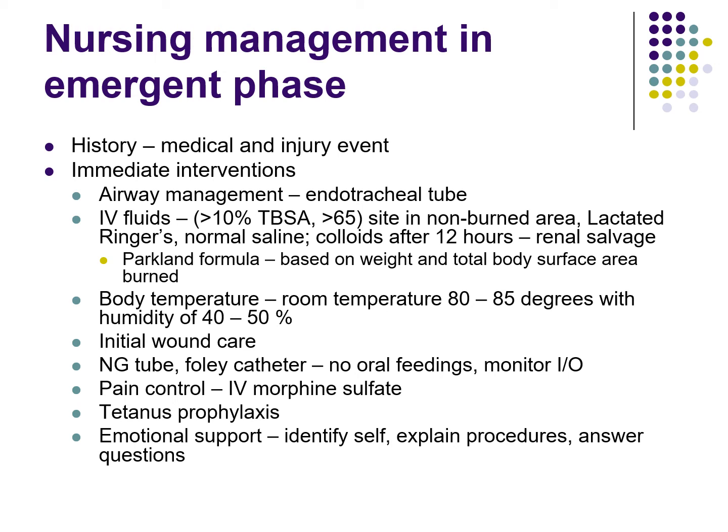Hint, hint, that's another favorite of the NCLEX, that what fluid is our best option, and it will be lactated ringers. Now, the fluids are always instituted if it's greater than 10% total body surface area, or less than 10%, but the patient is over 65. So we're really concerned again about kidneys, about liver, about GI.